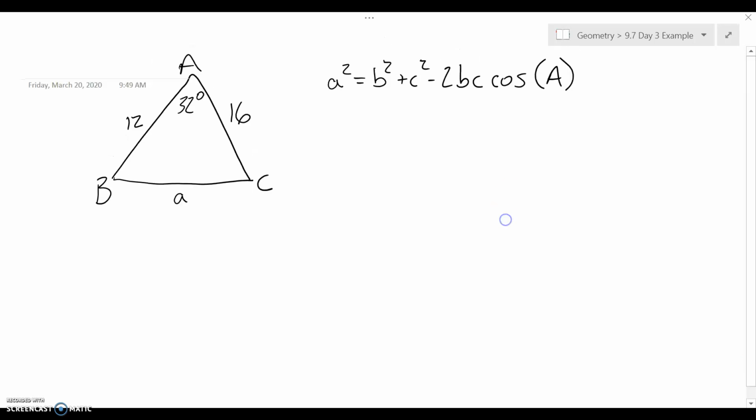Okay, so this is our final example for law of cosines, and I put it on a second video just so we didn't bump up against the time limit on these video posts. I think we'll be fine either way, under 15 minutes, but I didn't want to run into time issues.